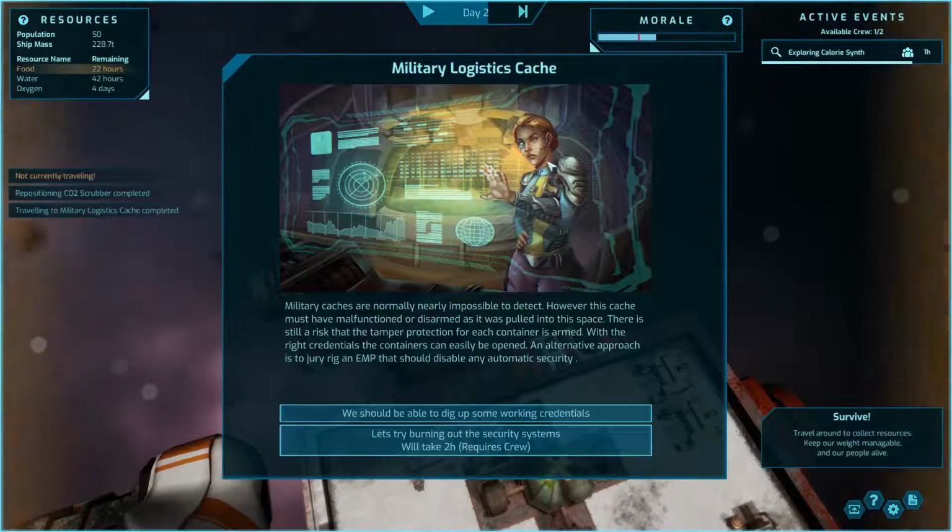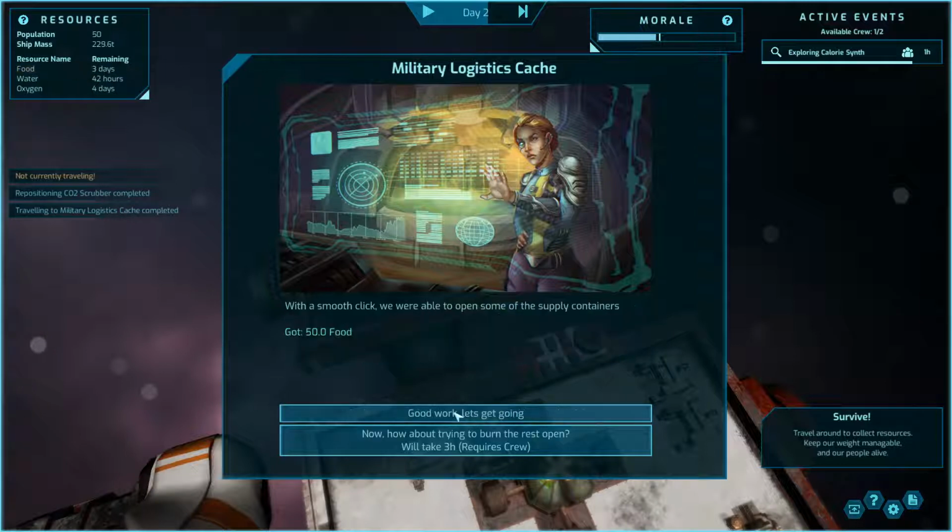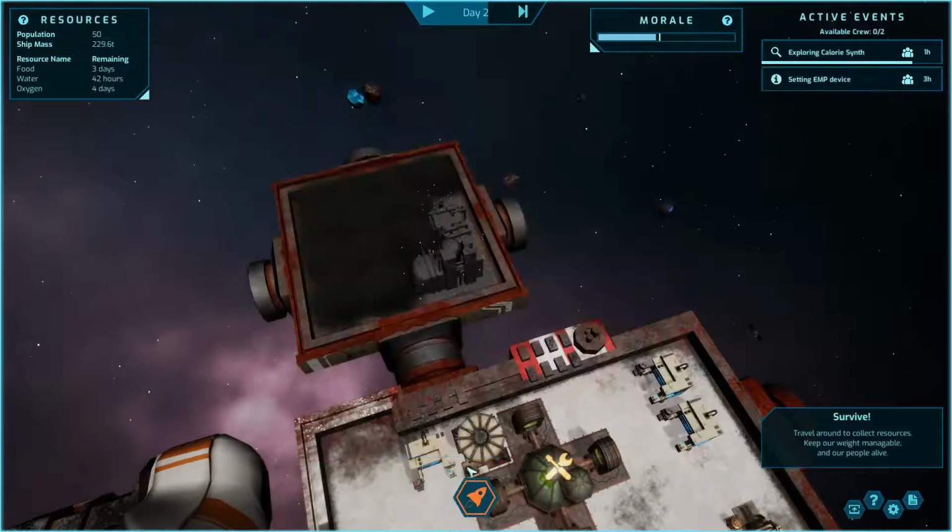Alright, so we'll try and dig up some working credentials, basically get the stuff out of it. There's some food. Now, I never found this to work very well, but we're going to try and burn the rest open, and hopefully I'll get some goodies out of it. Usually this sabotages it, but we'll try it, why not? We'll see if we get anything out of it.